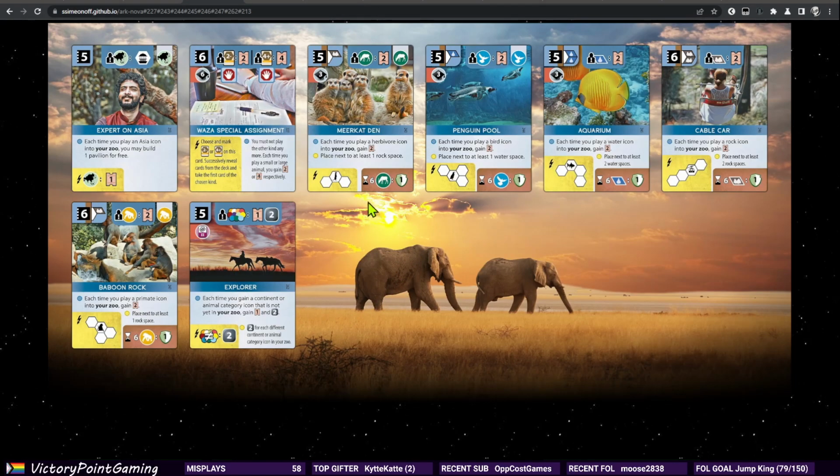Okay, and now these are the really interesting ones. These are the scalable, repeatable effects. And I like to think of these as the build around cards. So if I see something like the Meerkat Den in my opening hand, I'm going to be inclined to want to try to build around it. Every time I play a herbivore, it's going to give me 2 appeal. And that can be very strong over the course of a game. Or the penguin pool. You can quite easily play 6 bird tags over the course of a game, and that's a really nice injection of appeal.